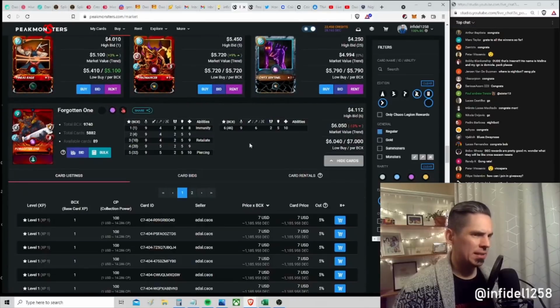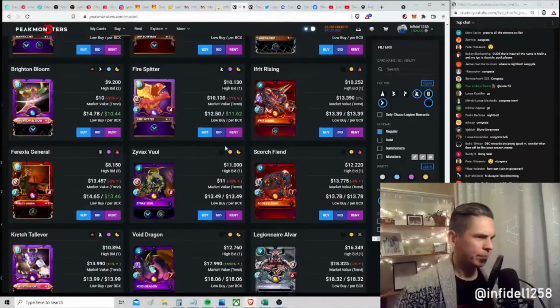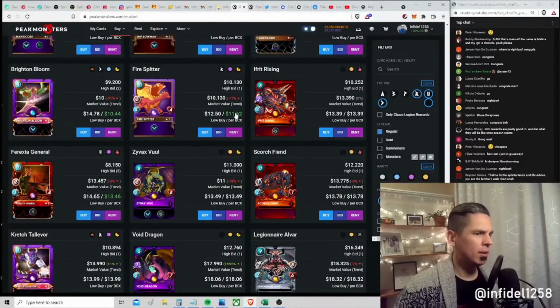Forgotten One is amazing. It is expensive, but at the lowest levels it's going to help you. This is epic. At level 3, you're going to get Retaliate. I like that. And then at higher levels, Piercing. I really like that. Good card. Okay, I'm going to check back on that.